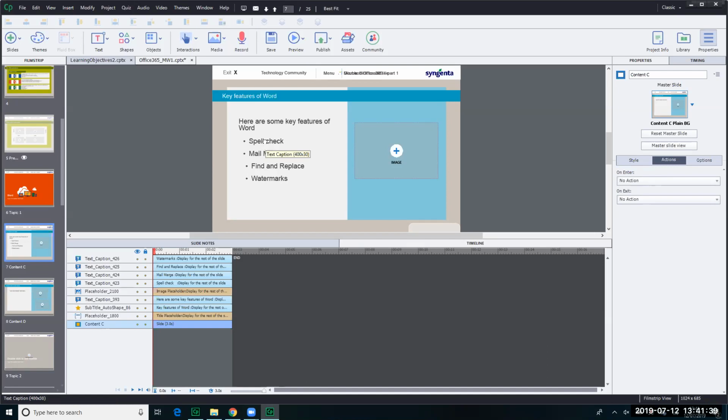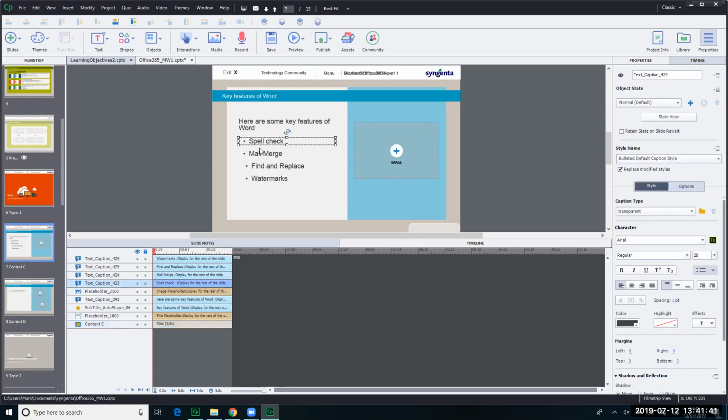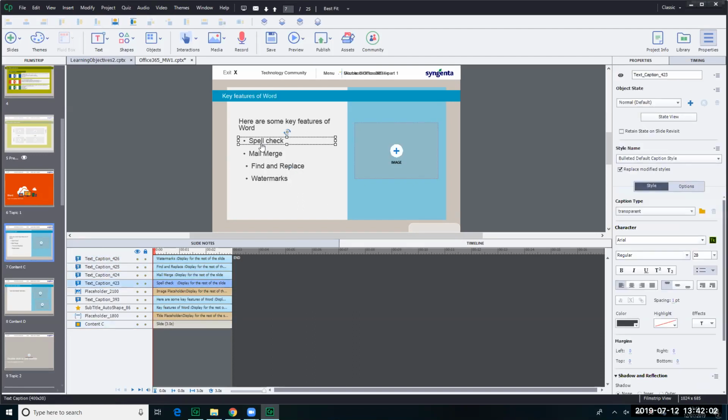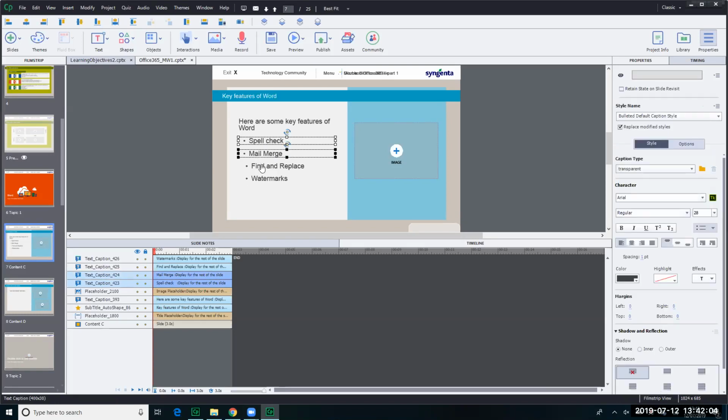But as I select items, the buttons are going live. Now, I'm going to select all 4 of these. So I'm shift-clicking, and you can see the first object I selected was spell check, and that becomes the anchor object. So if I just do that once more, you click on that and then hold down shift. All subsequent objects that you select are black, and the original anchor object is white, and that is the object that they're going to refer to.